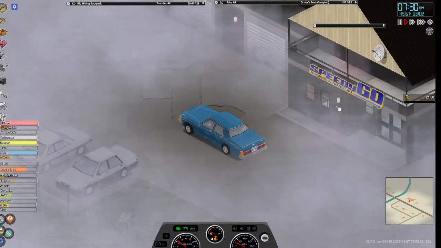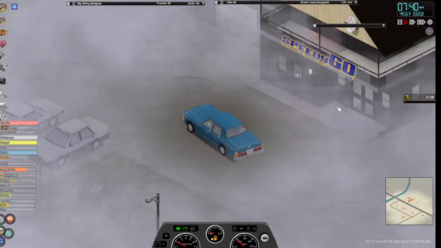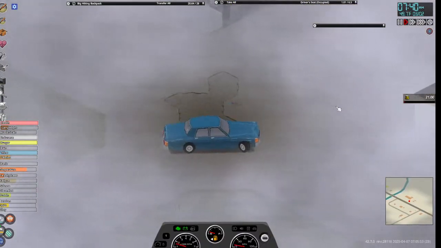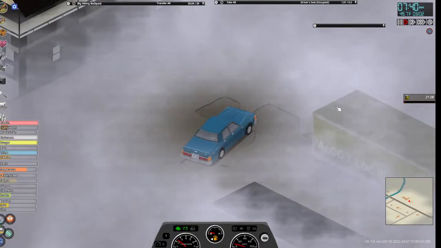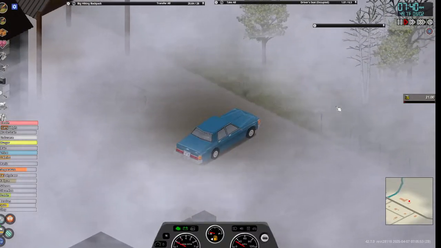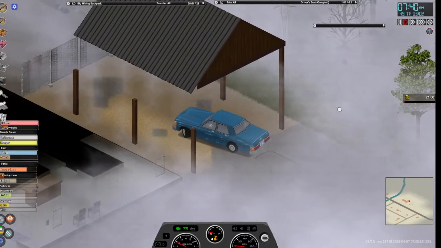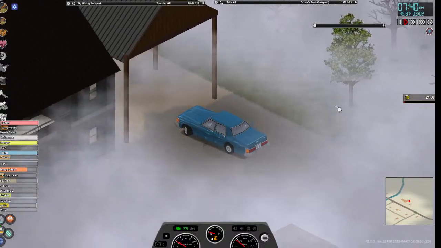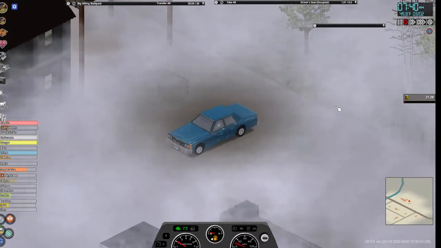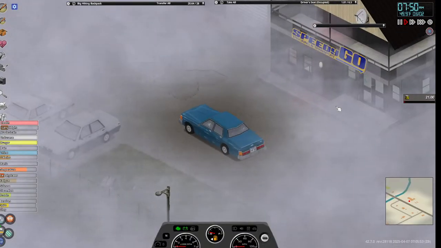Speedy Go. Okay, so I guess this is a mechanic shop. Trailers. I like the setup of this place. All right, I guess it's time to check out Speedy Go.